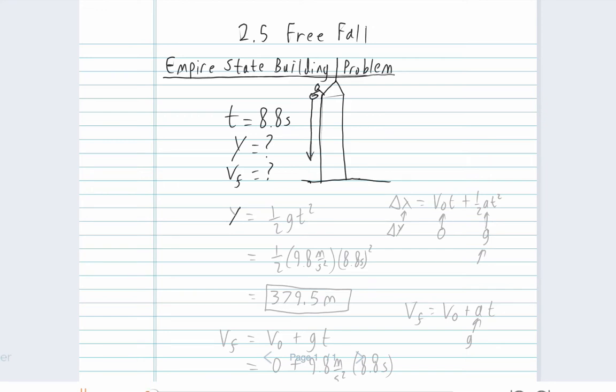Hey guys, I'm Mr. Hart, and in this Livescribe I want to go through the Empire State Building problem we did in class. In the scenario, you drop a penny off the Empire State Building. This is a common myth, or scenario, people bring up: if you dropped a penny off the Empire State Building, would it crash into the cement and cause a big dent and craters and those types of things?